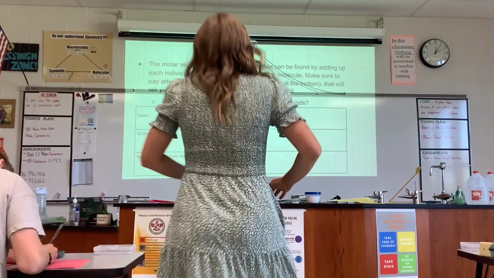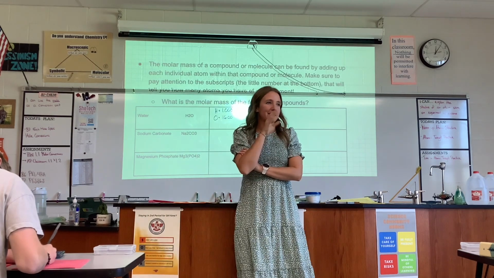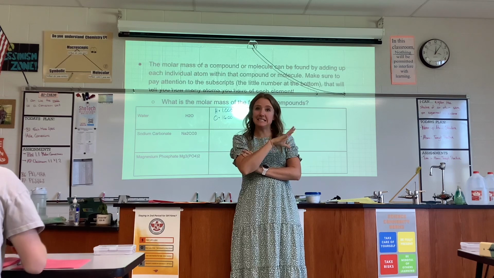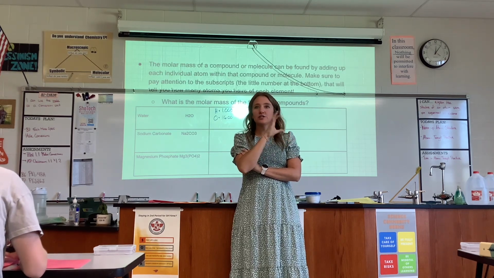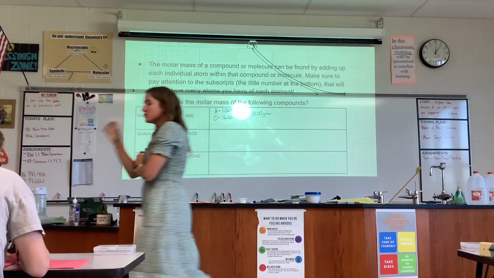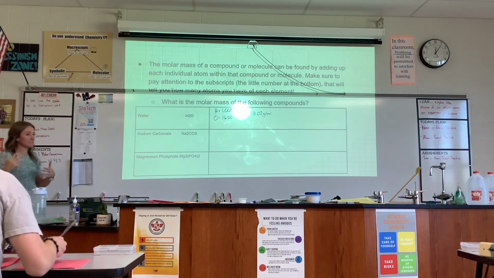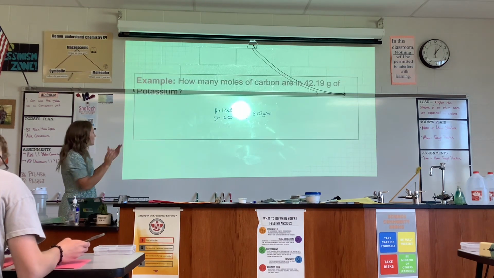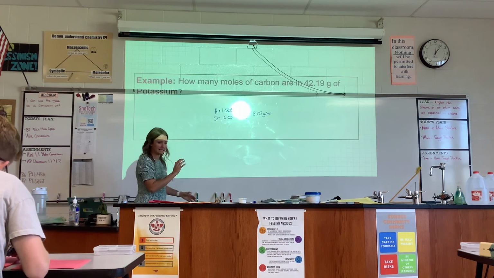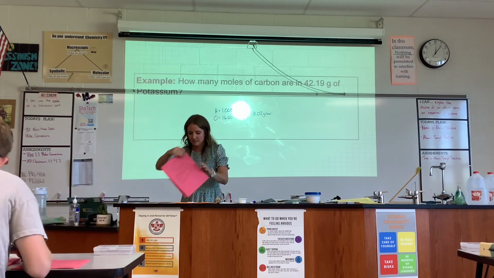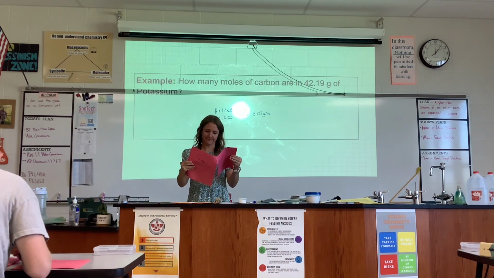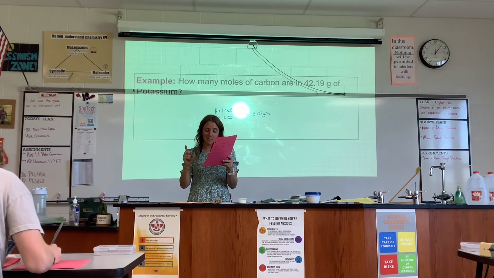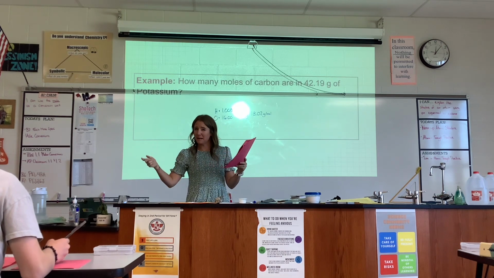Okay. So with this idea of mass, everybody, give me attention back up here. Now let's use this idea in relation to conversions. Once again, try to see the big picture of how it's very similar to what we did before. It's just units and numbers that change. So our question says, how many moles of carbon? Is it typed like that on your paper? It's a horrible question. Who wrote this? Okay, you know what? It should say, how many moles of carbon are in 42.19 grams of carbon?